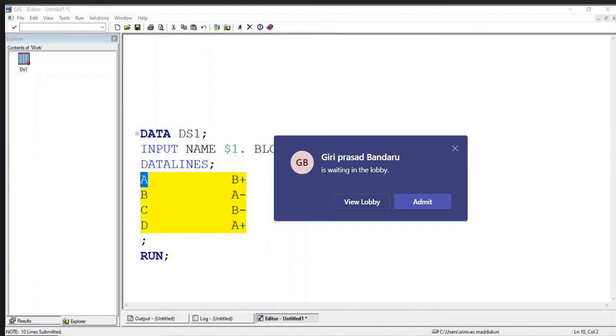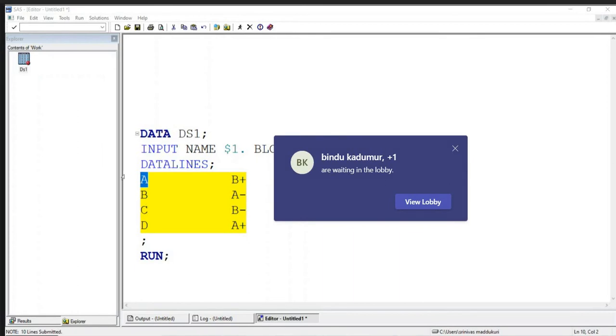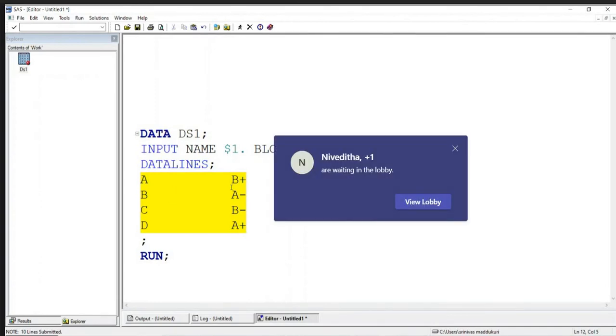How much length have I given for the blood group? 2. Now it will check for 2 columns from here.